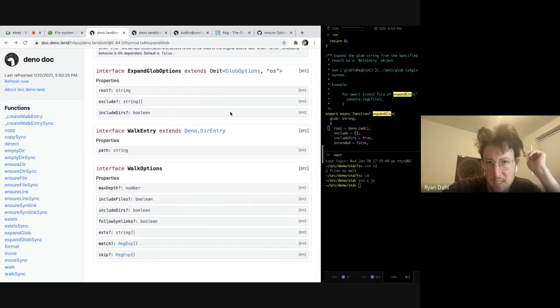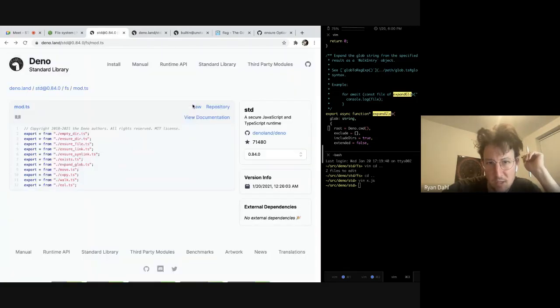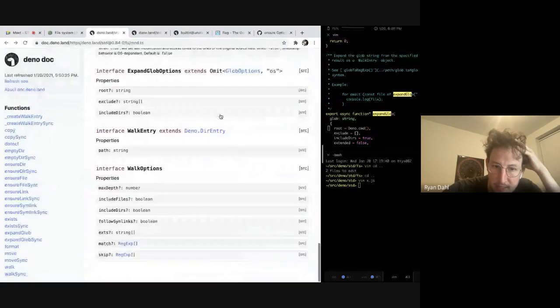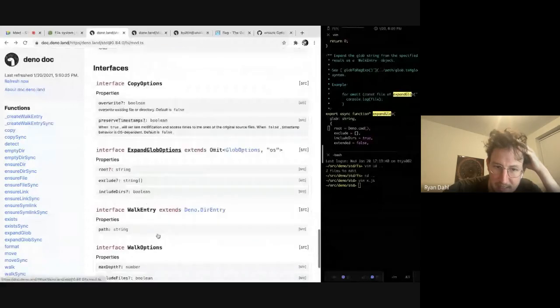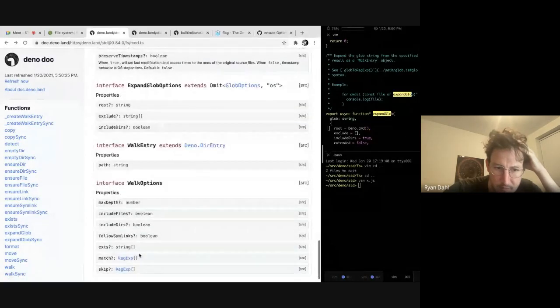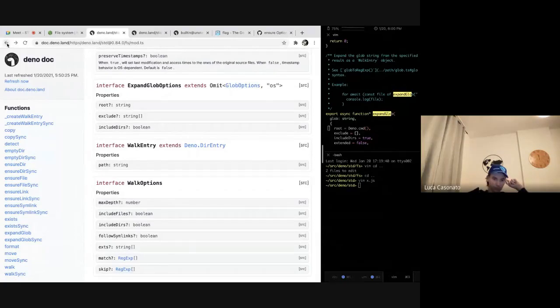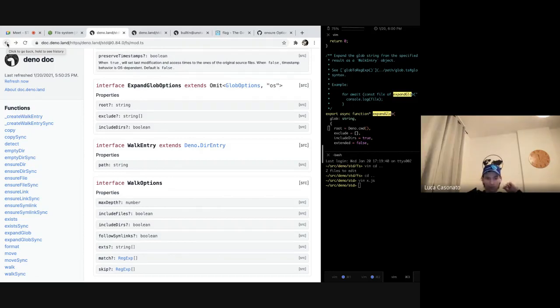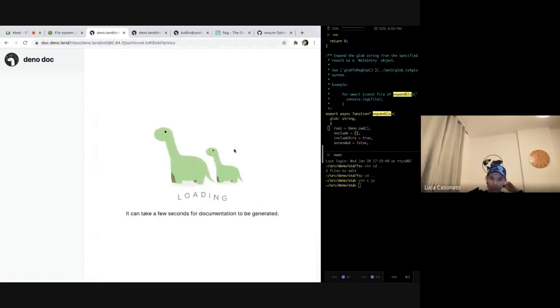I would kind of expect expandGlob options to extend the walk options even. I think it currently extends glob options, so we'd need to extend both walk and glob options.